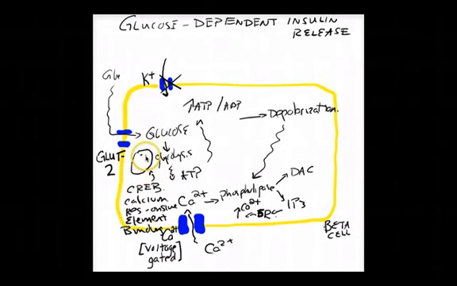Now, insulin is released in these vesicles. And so it stimulates the release, and as these vesicles make their way to the membrane, they're going to be exocytosed into the plasma, and then that insulin is then going to go and help to take glucose out of the blood and have it uptaken into places like the muscles. And now you know how increased blood glucose levels will stimulate the release of insulin.